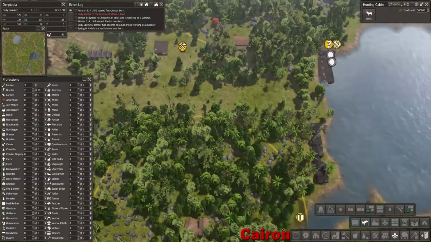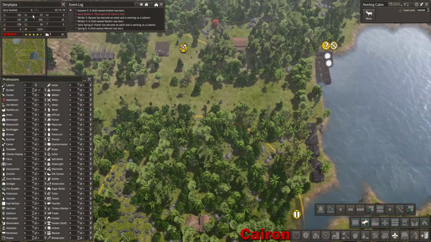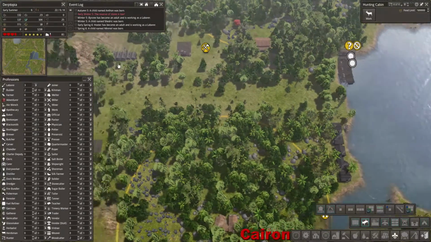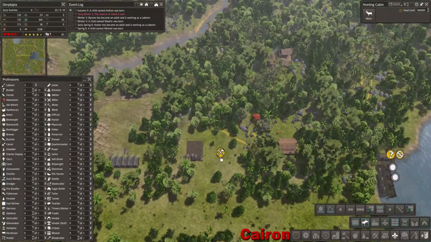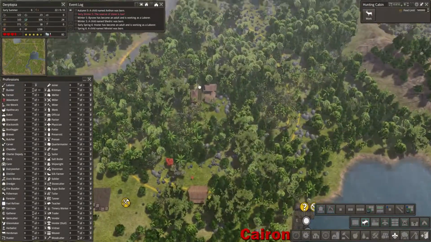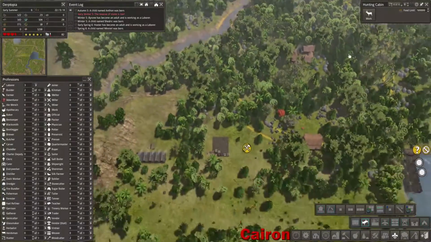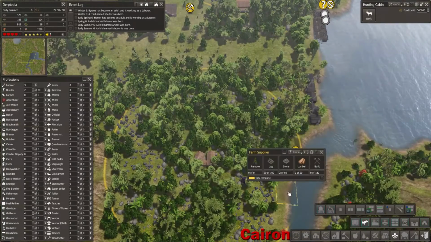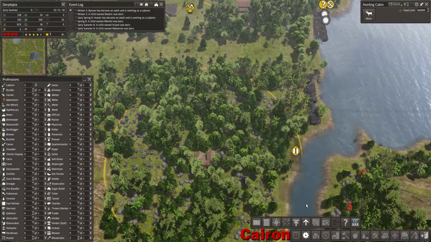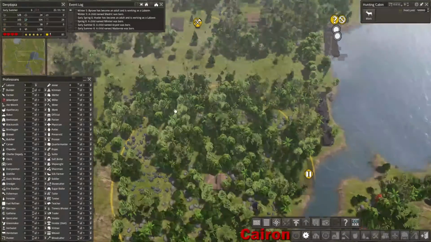So that should be fine. How are we doing up here? So we need iron, we need stone, we're good on wood, food, and firewood. We do have that built, so we're good there. Good on food. How are we doing on workers? We have 3 and 2. Hopefully we'll be able to get that guy going real quick here.